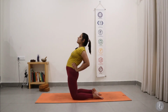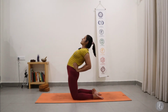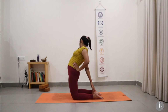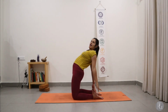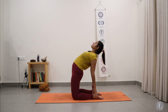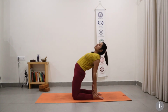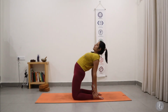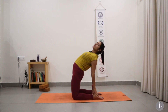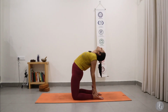drop your head back. So arch back into camel pose, Ustrasana. You can stay here if you're flexible enough. Catch your ankle with your hands and keep lifting your chest up. Relax your head completely. Make sure you're not collapsing on your shoulders or exaggerating your hips forward, and keep lifting your chest up, relaxing your head, stretching your core muscles.